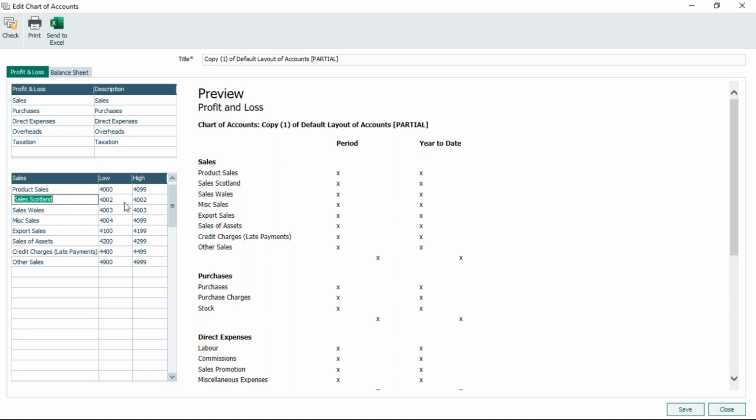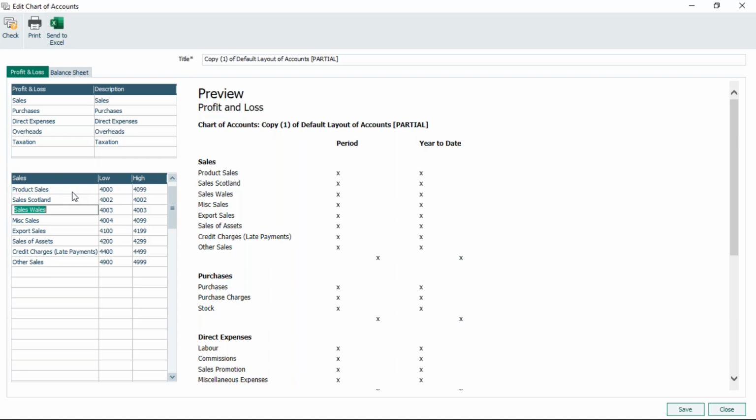The second line is picking up 4002 only, but 4002 sits within this range. So does that third line, 4003, sits within that range. And that would mean if I had a balance against that nominal code, when I run the report, the balance is, apart from being picked up individually, also being included against the description of product sales.